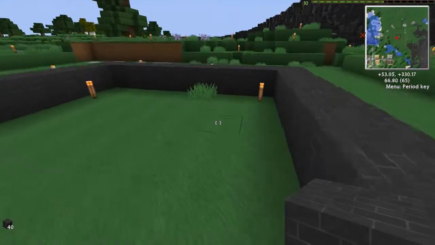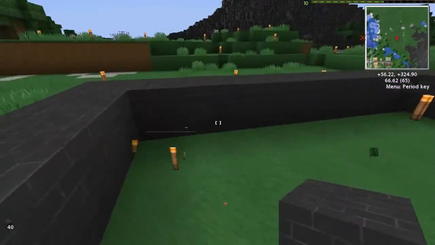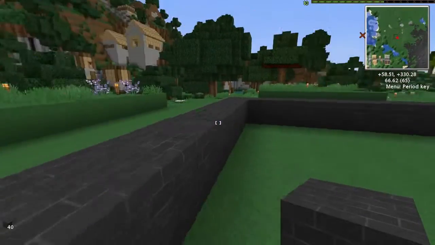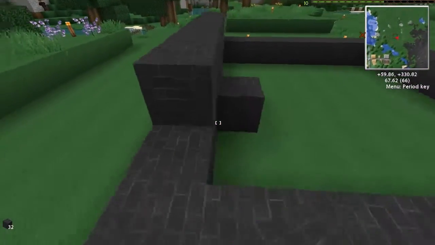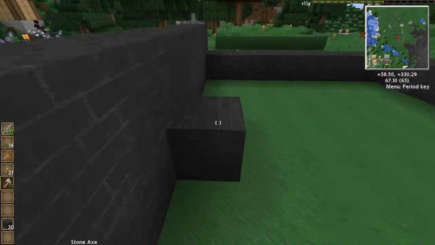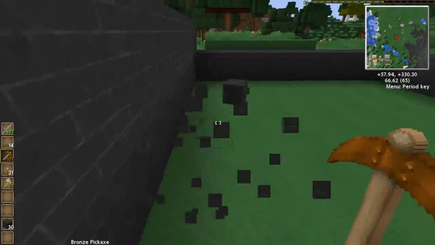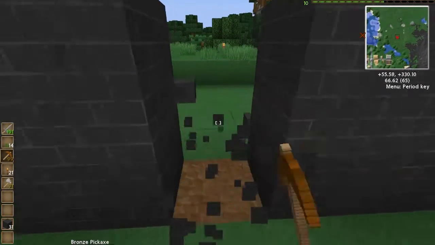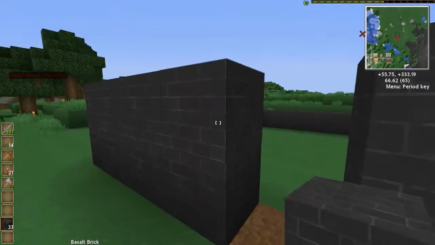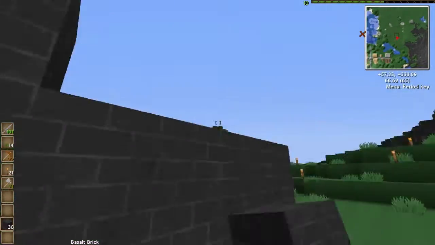Perfect. Yes. Doesn't it look beautiful? Well, not quite yet. Gotta build the rest of it. Whoa. Whoops-a-doodles. I don't want that there. Actually, I want a door. I'll have it here. Why not? Just like that.